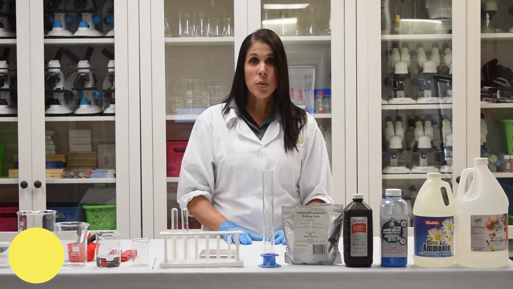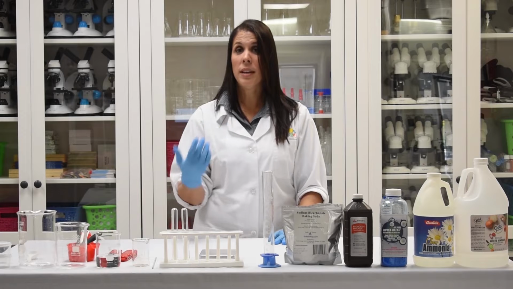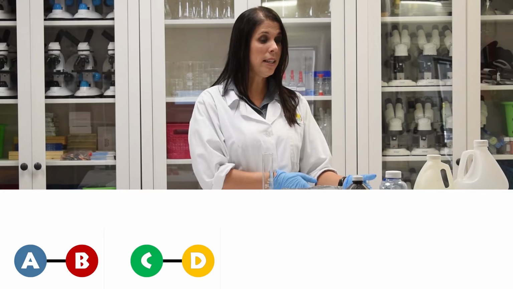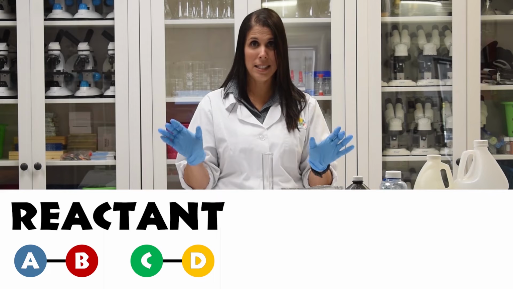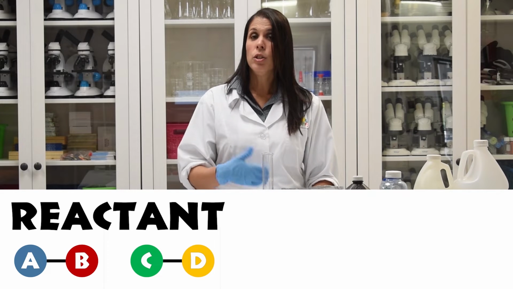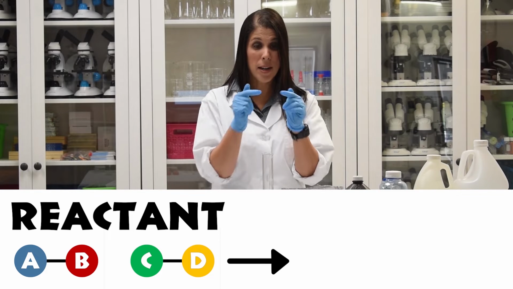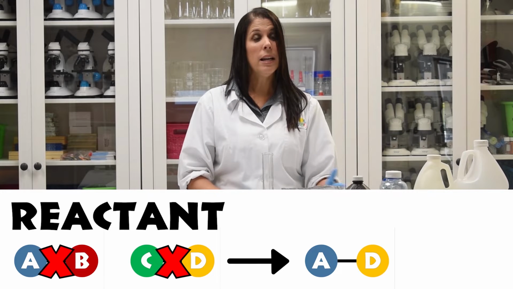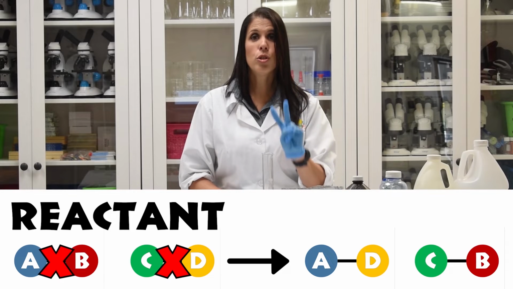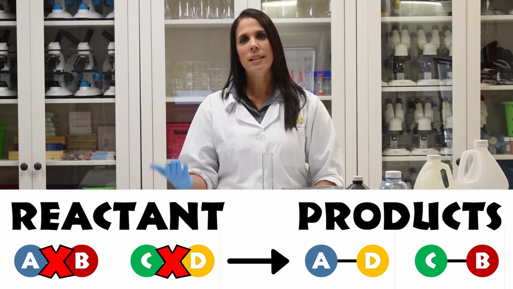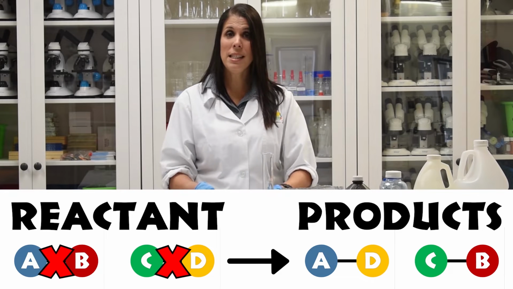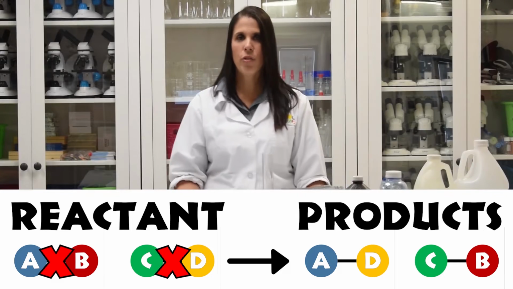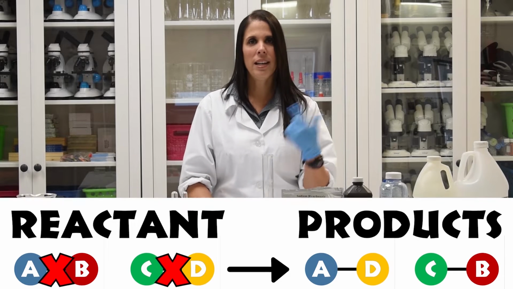Now, for example, in this reaction, you have two reactants. You have A and B that are bonded together. And then you have C and D that are bonded together. Those are called the reactants. When they are rearranged due to energy, A and B bonds break, C and D bonds break. Now A bonds with D and B bonds with C, creating two different products that are different than your reactants. So you started with A, B, C, and D, and you end up with the same A, B, C, and D. The only difference is they are arranged differently, creating a new product.